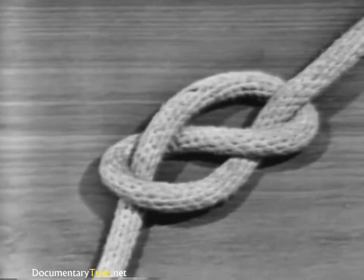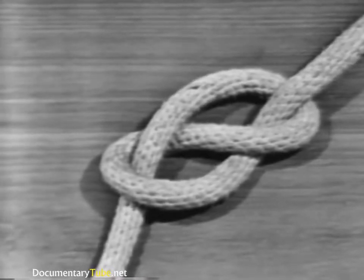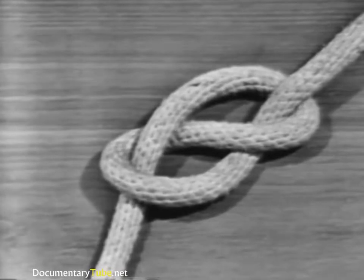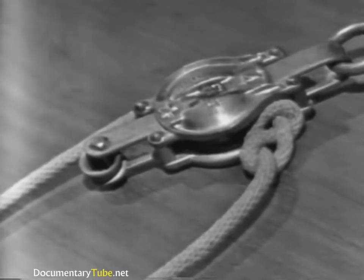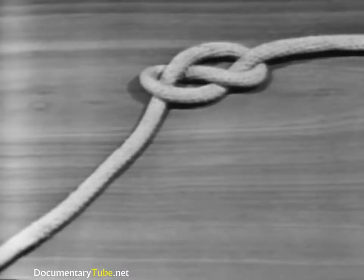A figure eight knot is used to prevent the line from unreeving when rove through a block. The knot is easy to untie. A figure eight knot reduces the strength of the line 50%.